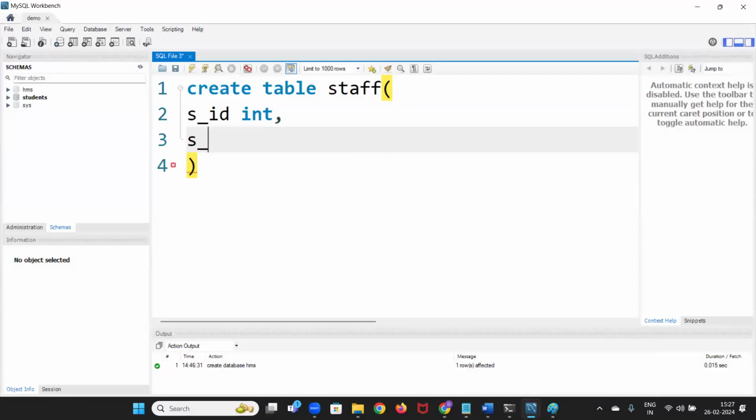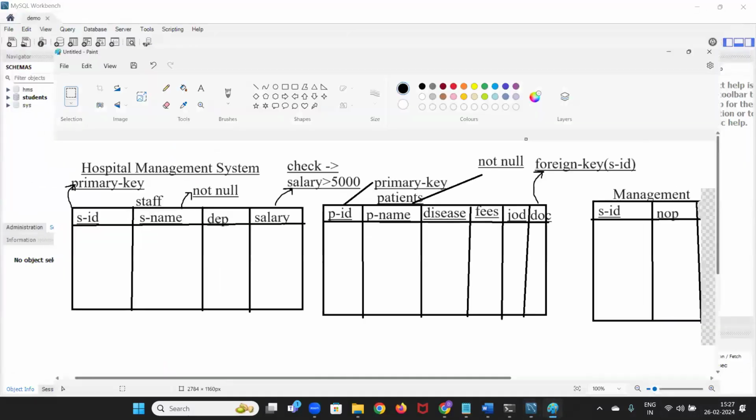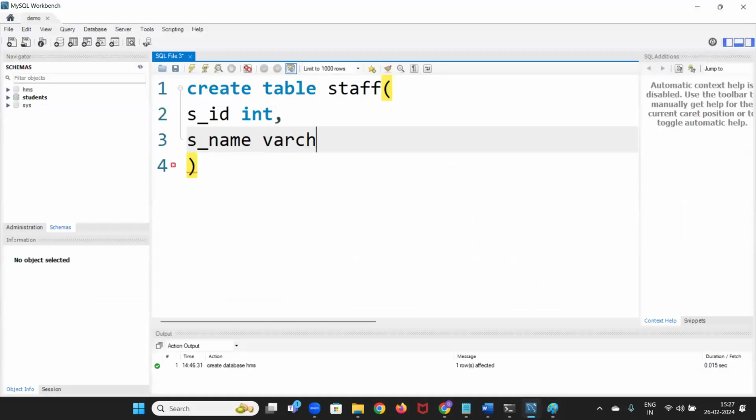Okay, good. Then staff name. Staff name, what did I write here? Not null. And the data type is varchar. Very good. So let's write it here. Varchar. And here only you can write something called not null.